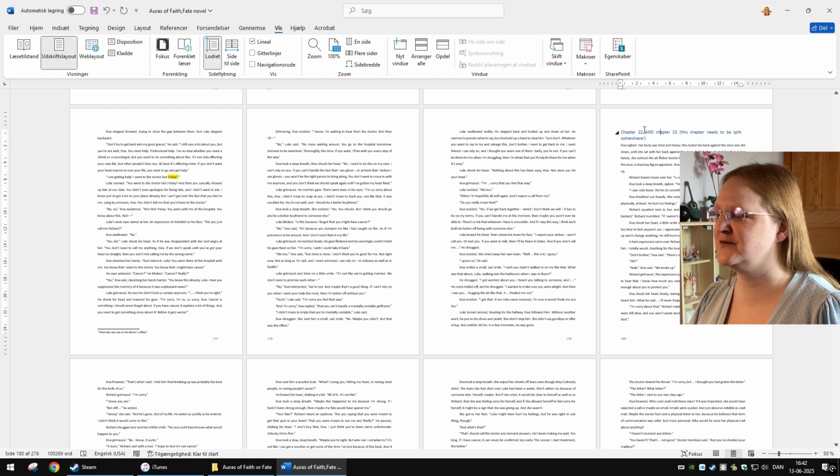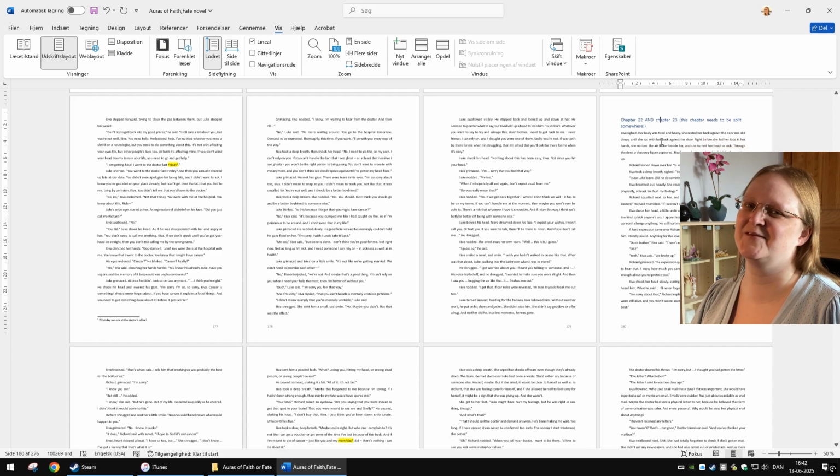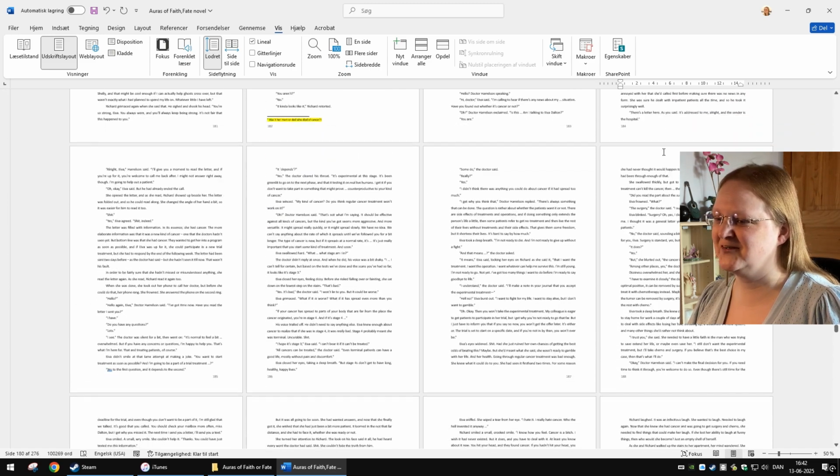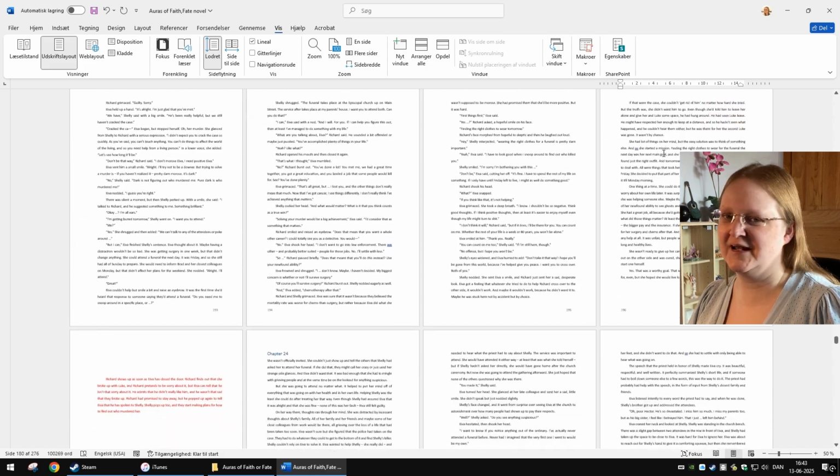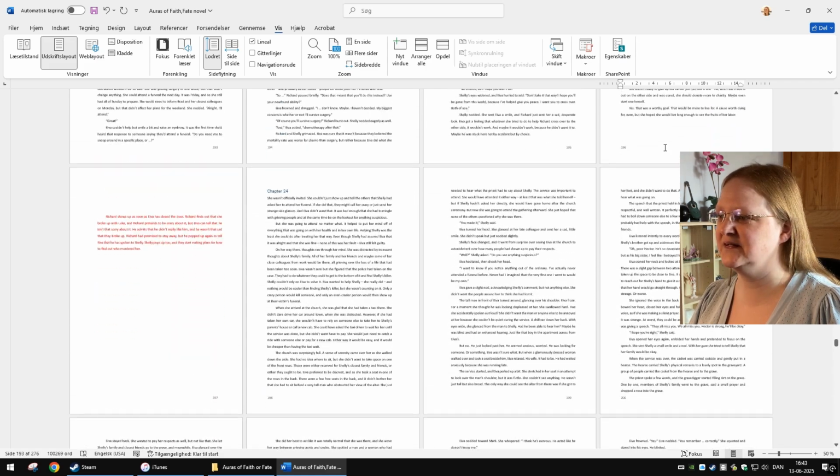This chapter, it says chapter 22 and chapter 23. This chapter needs to be split somewhere. I'm going to figure that out in the edits.